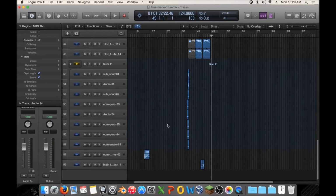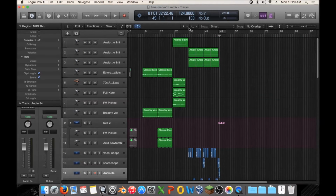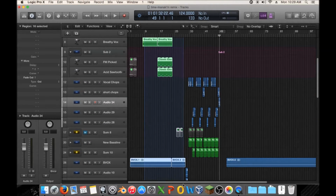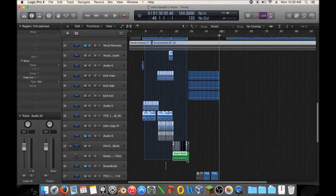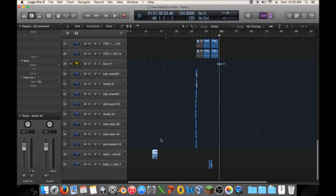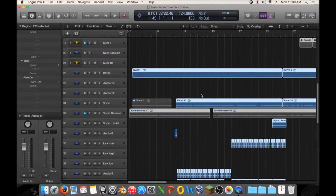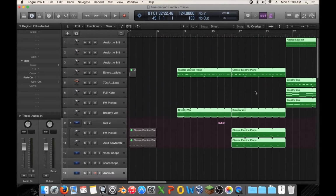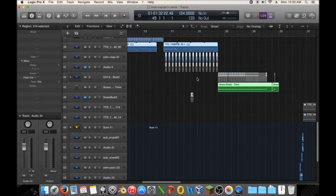Okay, no automation. So what I need to do here is find all the areas I need to copy and just select them here. I think I'm gonna copy all the way up to the build, not gonna copy the drop quite yet. And then I'm gonna have to remove the vocals from the selection, and I'll grab all these. Actually, I might remove some other things too. Okay, and I think, yeah, I need this too. Okay, so let me grab this because I missed this. Remove the vocals because we already have vocals in that section there, and then I think that's all we're gonna need. I don't know. I'll just copy these just in case.